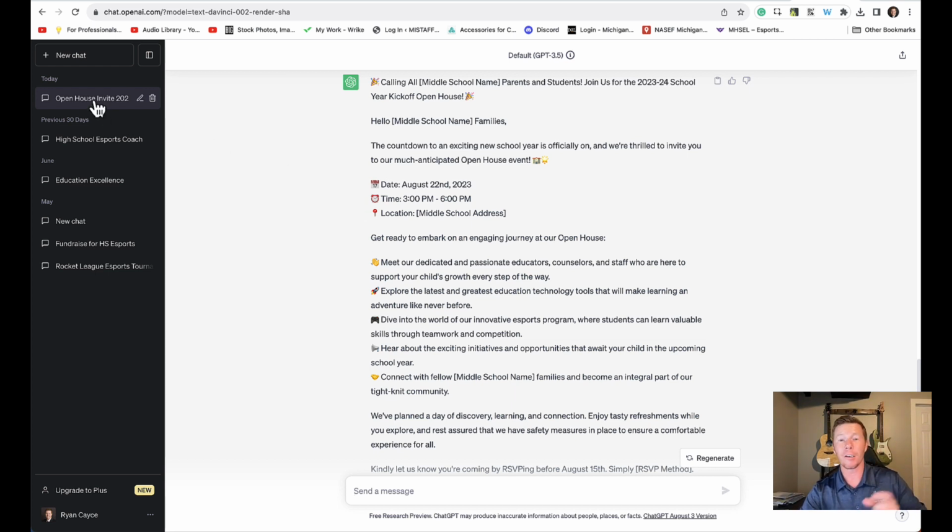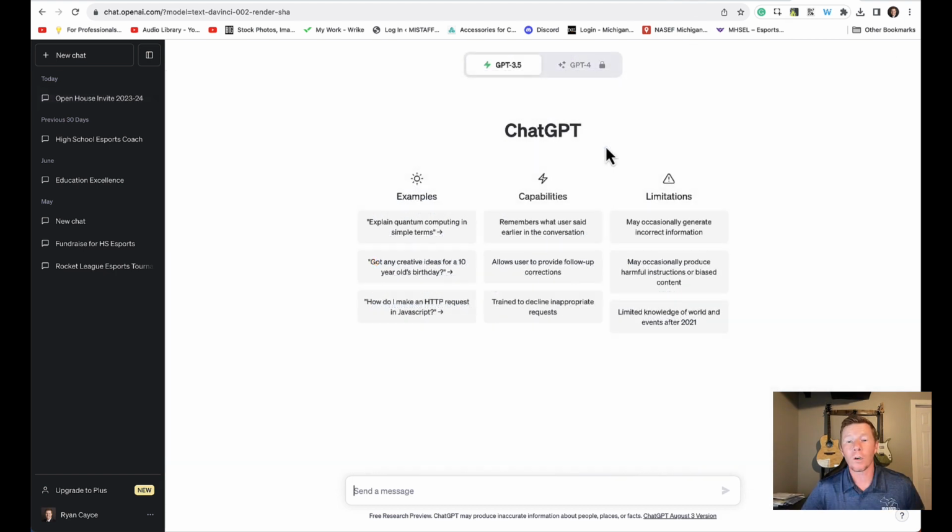Over on the left, this note or this chat will actually now show up over on this table of contents over here. It'll save these. You can go back and edit these down the road if you want. You can delete these to help keep your notes organized and whatnot. So this is a pretty good example. I like this one. I think we're good. I'm going to pause, and then we're going to just run through a couple of different other examples of how this works to give you some ideas. So we're just going to try another example now of some different ways in which ChatGPT or AI resources can help you in your secretarial role.